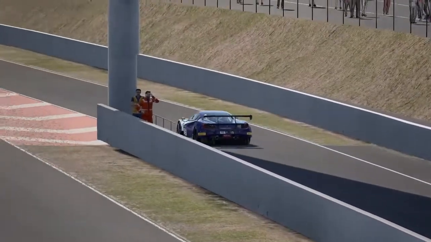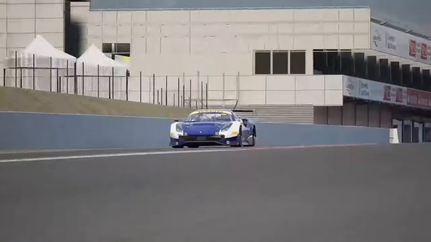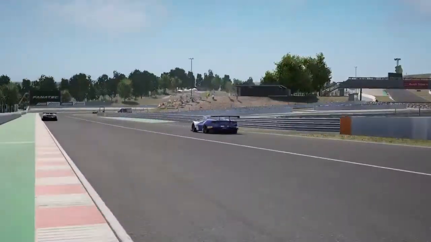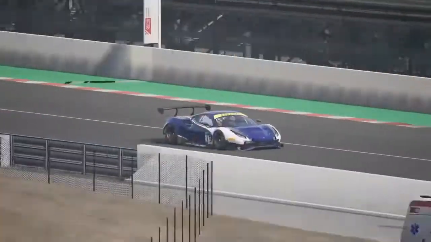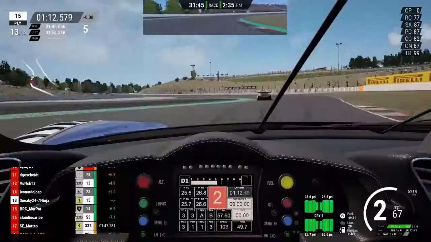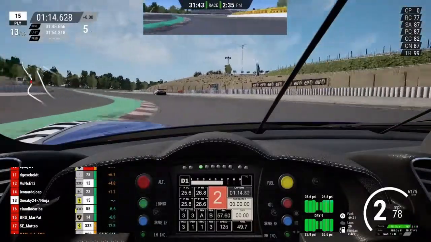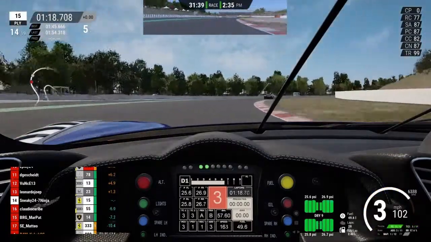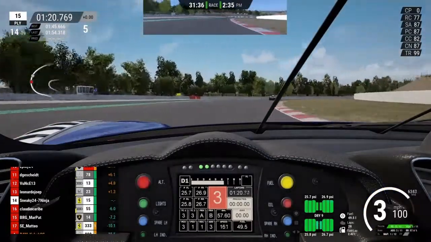So rejoining now and just looking back, and there is a car coming down. It's not Claudio, but it's the Honda, and I was hoping for a bit of clear air, and yeah, definitely frustrating to come out straight behind another car again, but Claudio is 6 seconds back, so on that front we've made a good bit of time there.